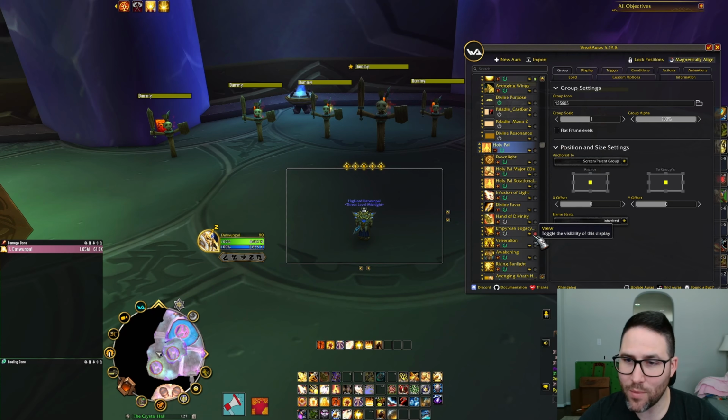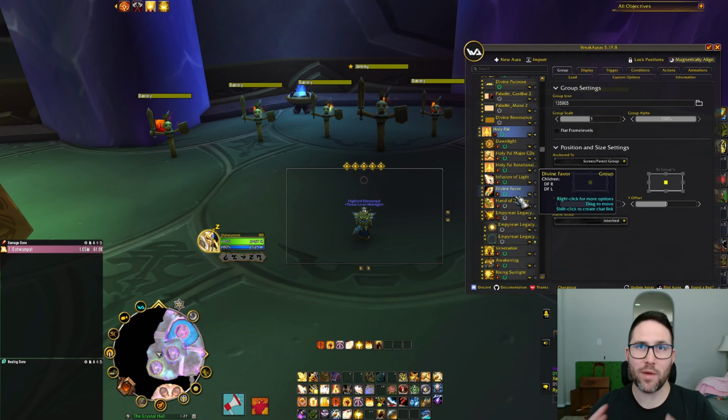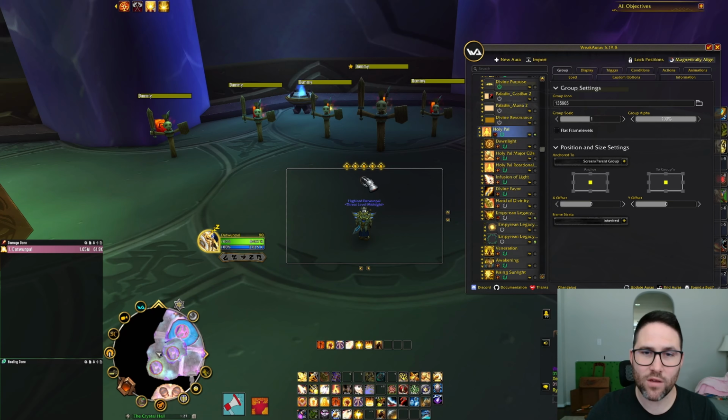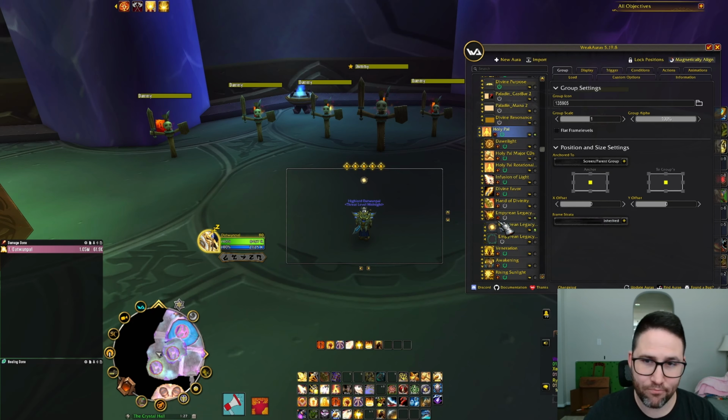Then we've got Empyrean Legacy, which is a two-part thing. When the debuff is gone or the buff is ready to be activated, right? Because you can only activate it every so many seconds. And you have a debuff, meaning you can't activate it again. When that debuff is gone, you'll see that ring, which means that your next Judgment will activate the Empyrean Legacy, meaning your next WOG or Word of Glory will cast Light of Dawn at the same time.